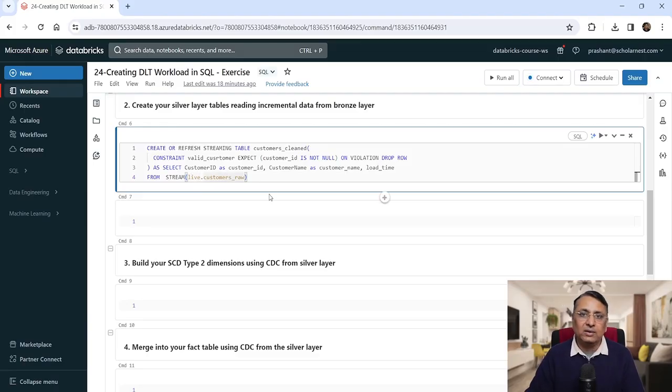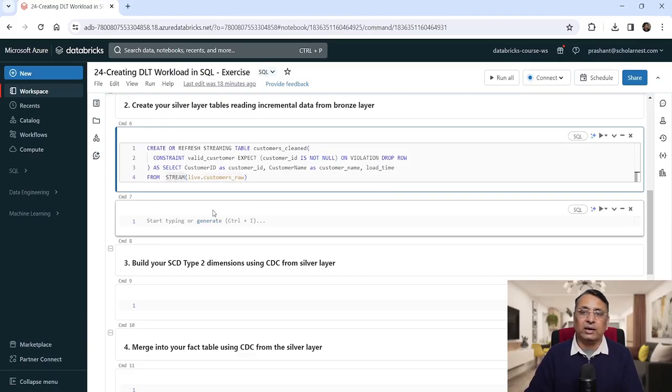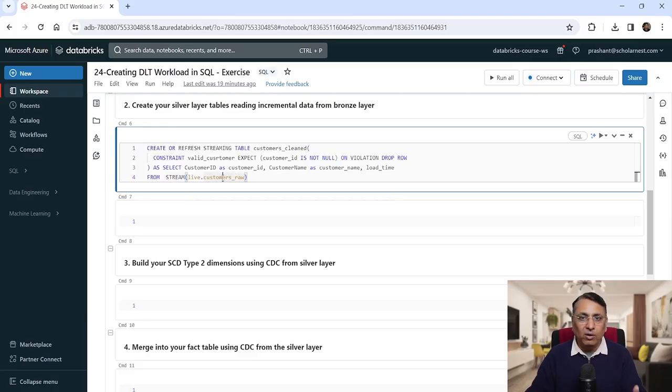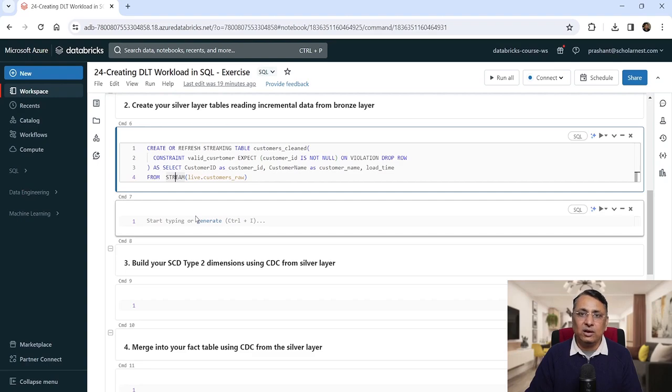And since it is a streaming dataset, an incremental table, I have to specify it with STREAM. To read it as a streaming table means I want to read it using an incremental approach. I don't want to read the entire table. I just want to read the incremental data from this table, and that's why STREAM is important.